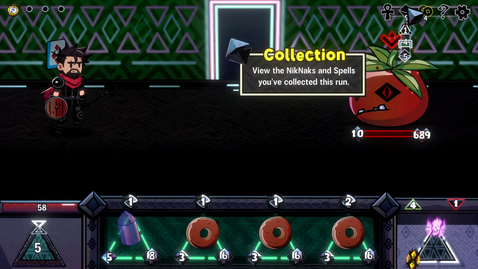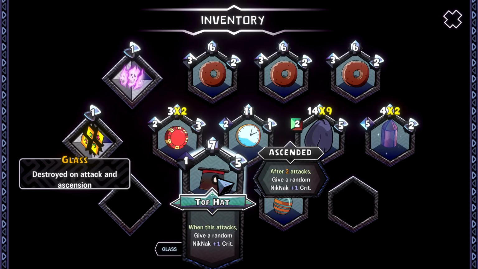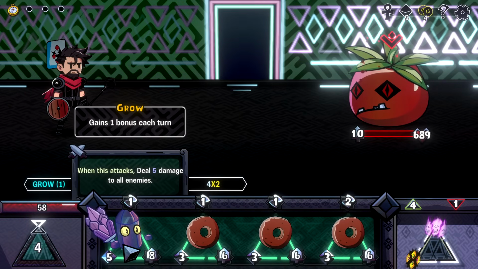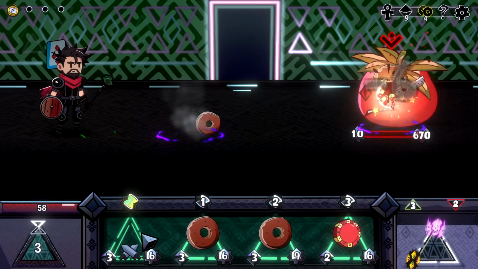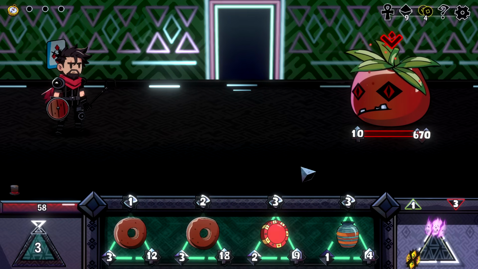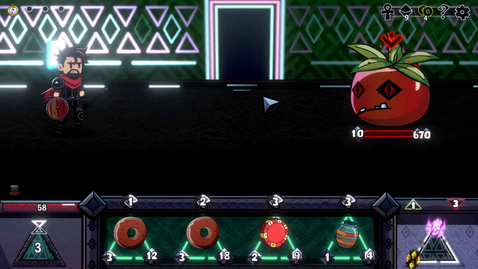So in terms of Ascension, it has to be Top Hat who ascends. Yeah, I think it has to be Top Hat who ascends. Let's just run this as we normally would. Top Hat ascends, gets him out of the deck. You drew when I didn't want you to draw, but that's okay.